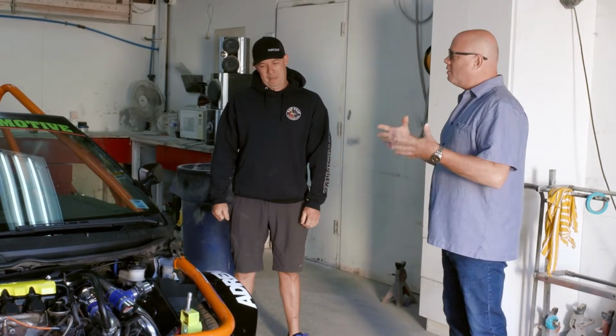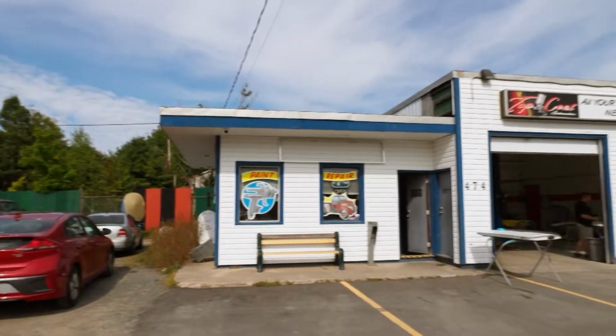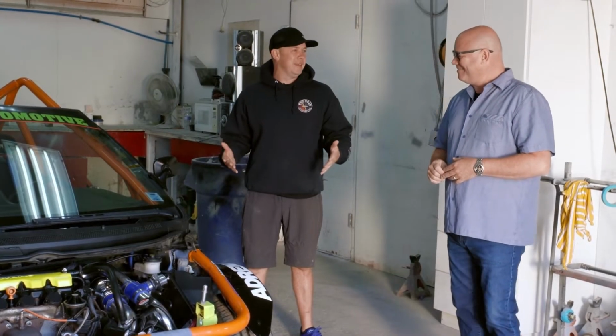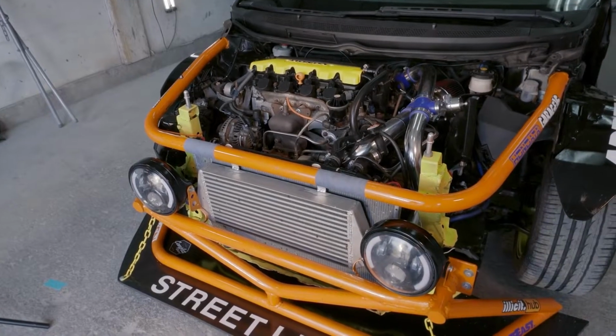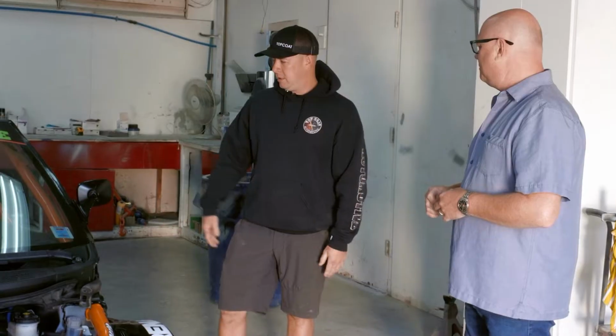And when this car became available for this project, you're in the car business, so was it just a car you happened to have? I looked on Kijiji and found the cheapest car to buy. Okay. And that's what I bought. So for an engine, it's got the factory engine? Factory stock motor, yeah. Suspension, the floor, the windshield, all stock. I just removed the body. There are some extra pieces in there that make a little whistle. Yeah, a few extra things that make it go a little faster.